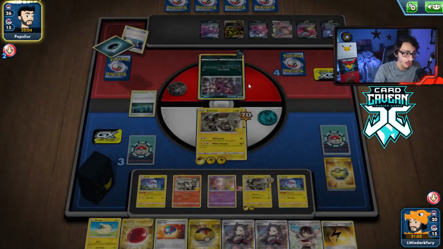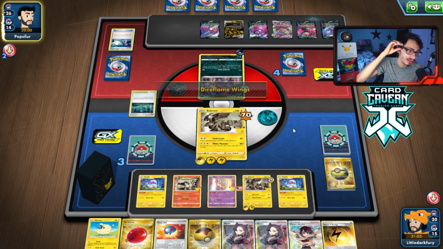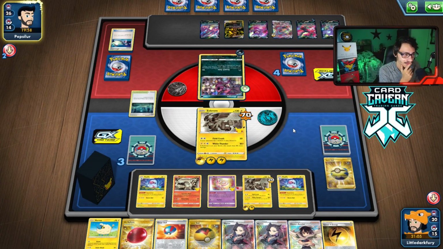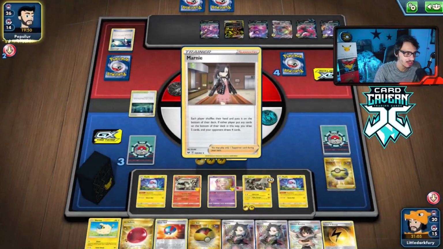Alright, we are going to see a... Oh, they're going to go Hoopa Knockout. Okay, well, now I can just win by bossing out a 2-prizer. Which we can't really do, because nothing can get KO'd. But, that's fine. I guess now we just win by killing this Moltres. It's got 200 HP left.